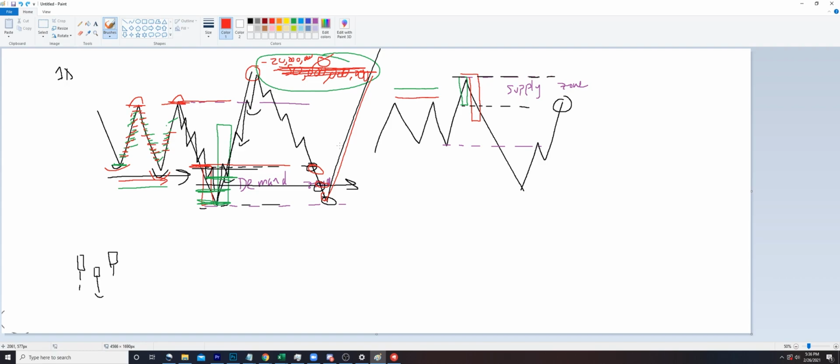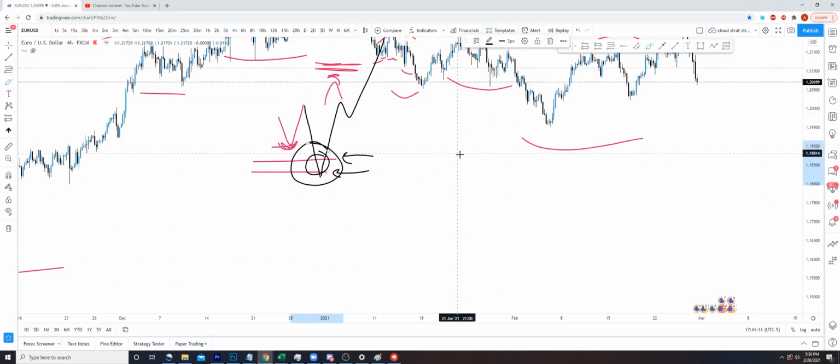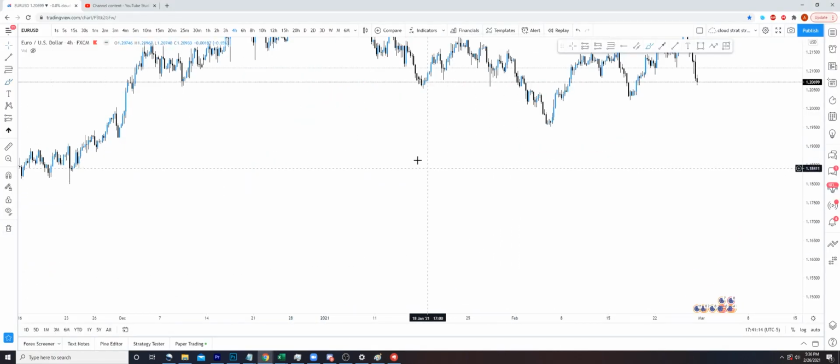We look for the refinement of them. We look for the structural confirmation of them. We look for higher time frame confirmation of them. And we look for lower time frame confirmation on Wyckoff. And that's something we're going to be working with down the line in this mentorship. So let's take a look at a few supply and demand zones on the real chart. And from there, you guys can go back and study multiple things like this.